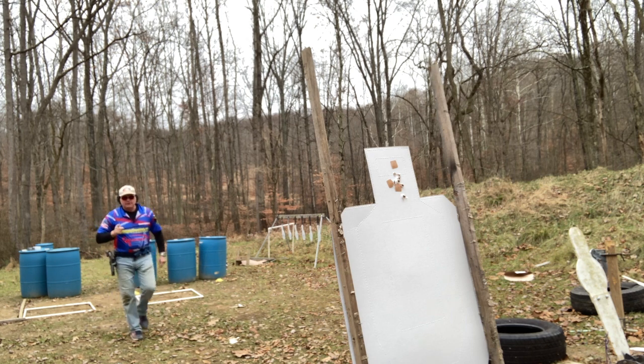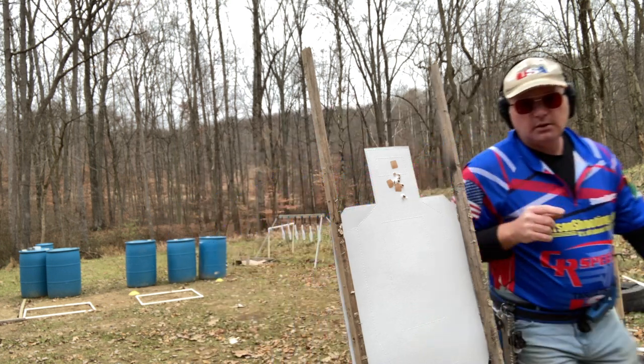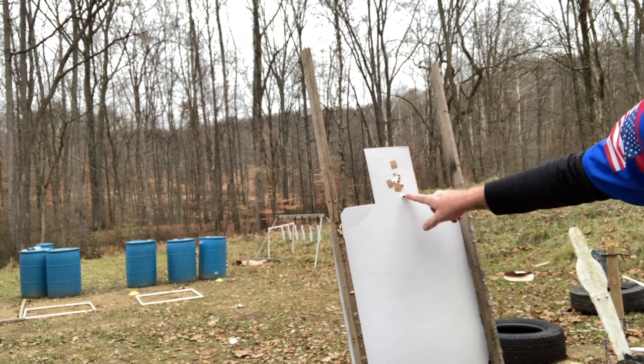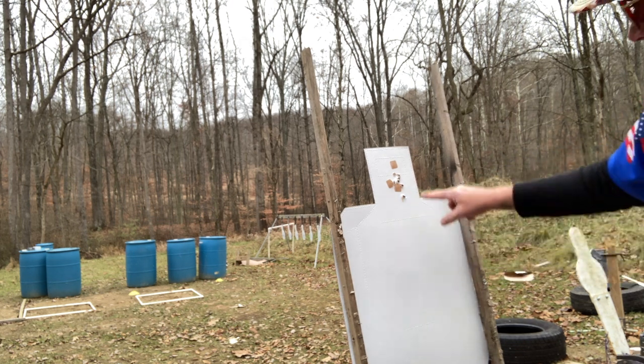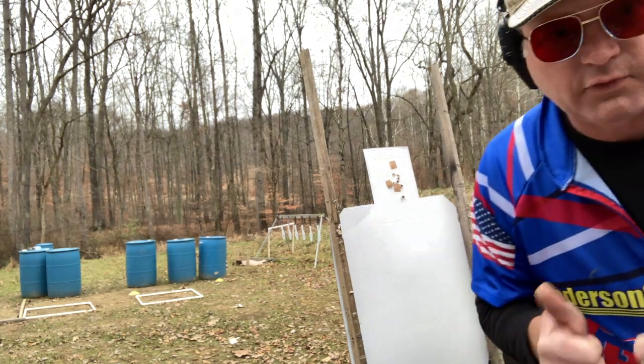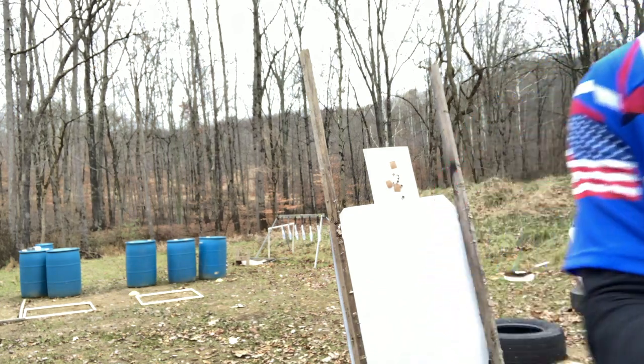Fourth shot went off a little early, so I think we'll find that's the low one. But look at that. You guys could probably see it as it happened. That fourth shot broke a little early, but the other four out of that one are wonderful. So that's how you want to be shooting your groups. Beautiful.